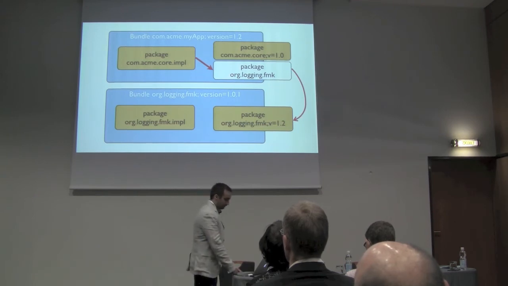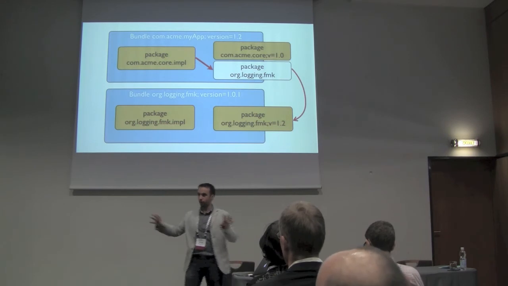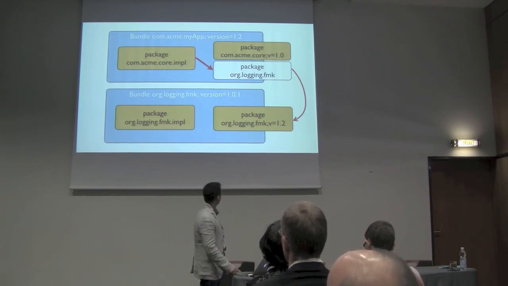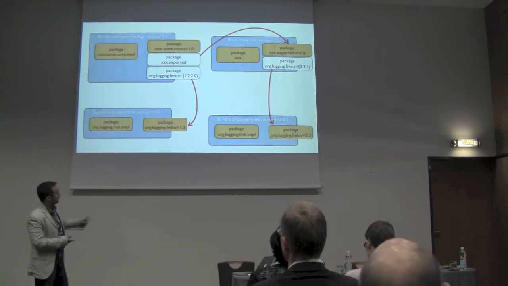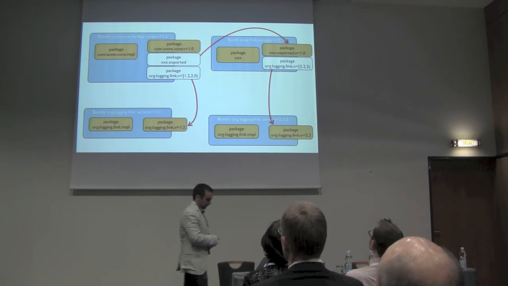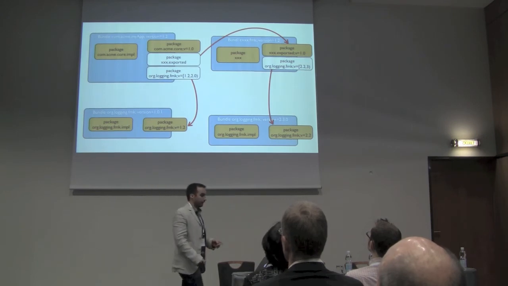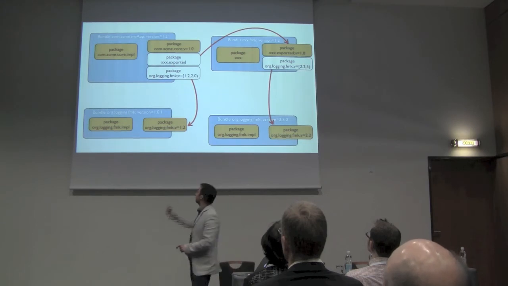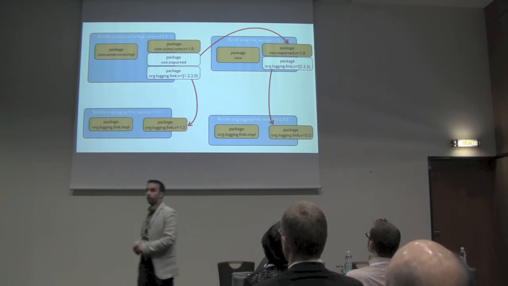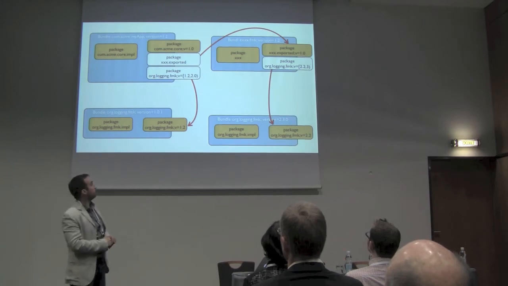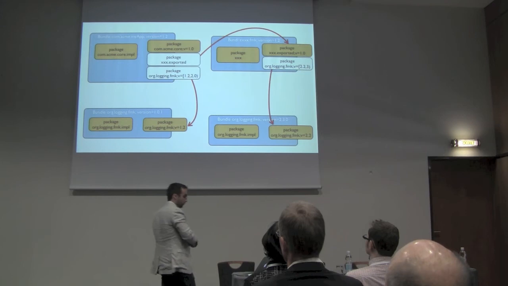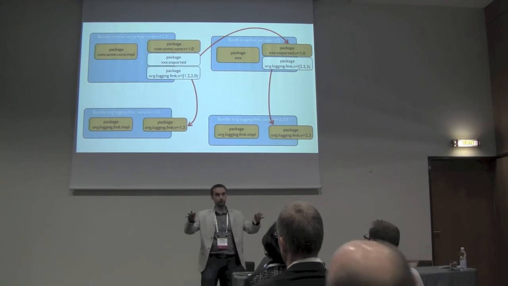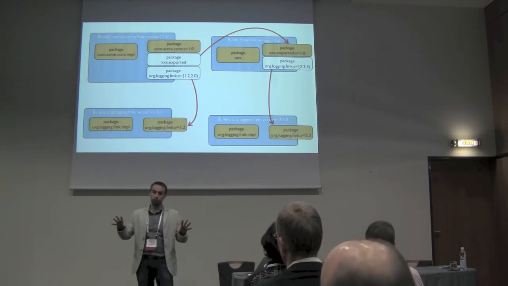So, does it solve our issue where I want two versions of my logging framework simultaneously within my application? Let's go back to this view, but add to it the XXX framework and the new version of the logging framework. So I have two versions now of my logging framework, the 1.0.1 and the 2.3.0. And as I specify the range that I want to import in my application, and the XXX framework also specifies the range of versions that it wants to import, you see that the two are going to different versions, and there is no connection, no communication between the two bundles. Each one has its own class loader, and then you will have the classes loaded twice by two different class loaders within your application.